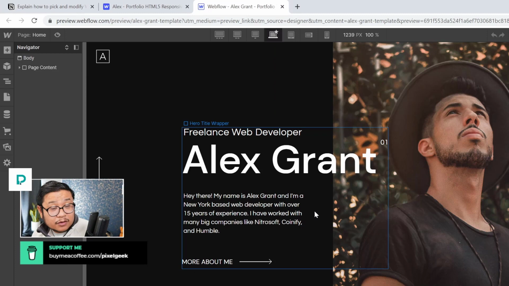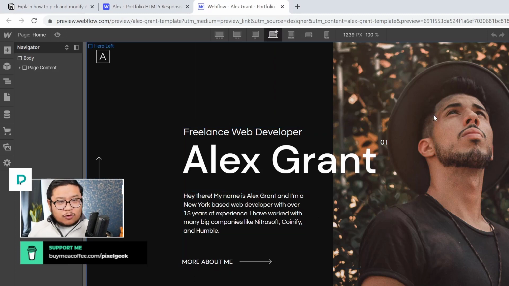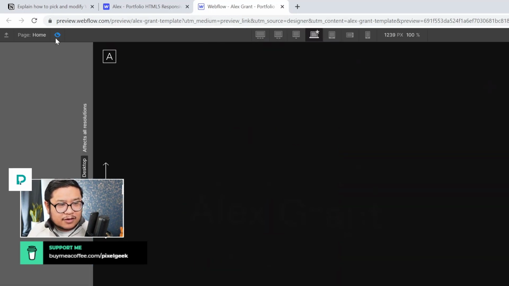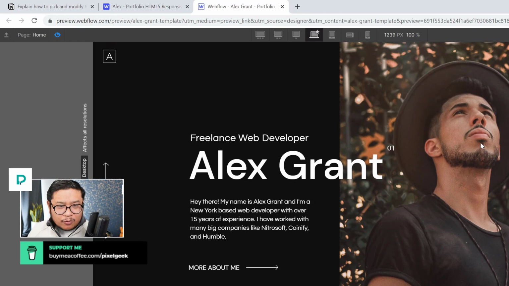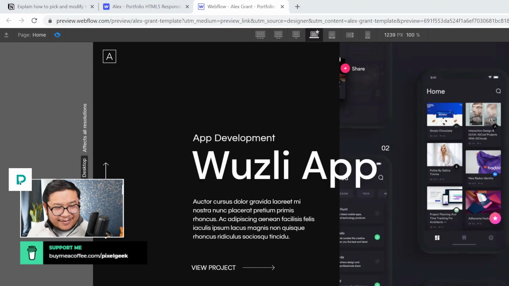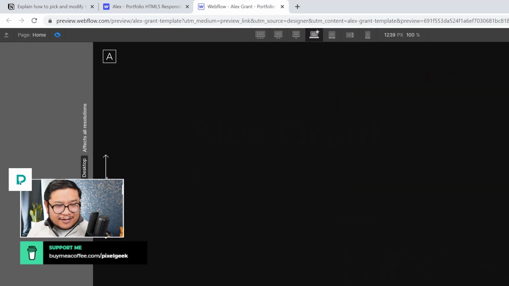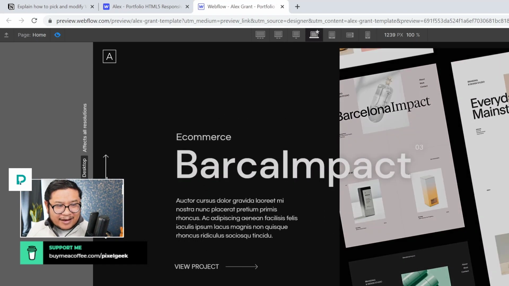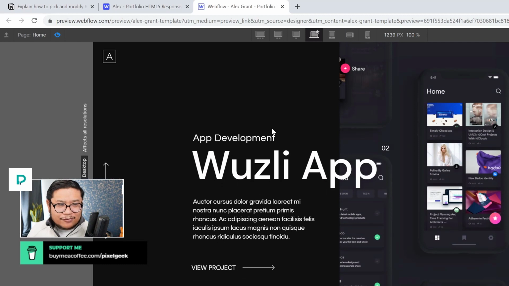All right. So if you're new to Webflow and you're like, ooh, this one looks really cool, if I preview it, okay, that's pretty cool. There's animation. And then I'm like, if I scroll down, wait, I'm scrolling. Why isn't it scrolling? I'm confused. The reason why is this design is actually a slider. So if I click up and down on this slide, it does that. And it's like, oh, okay, that's different.